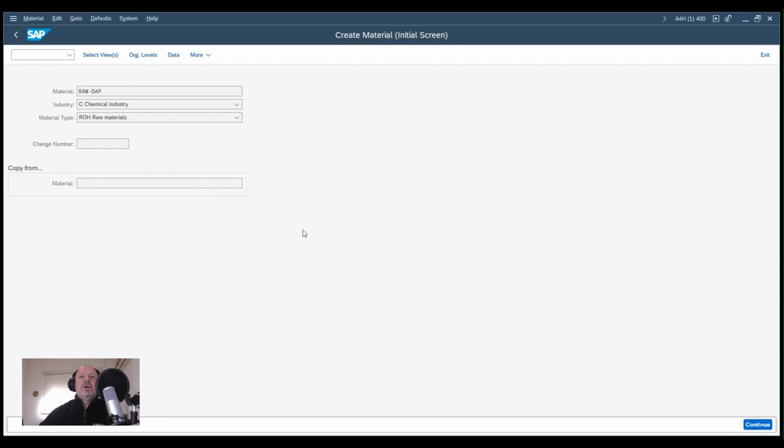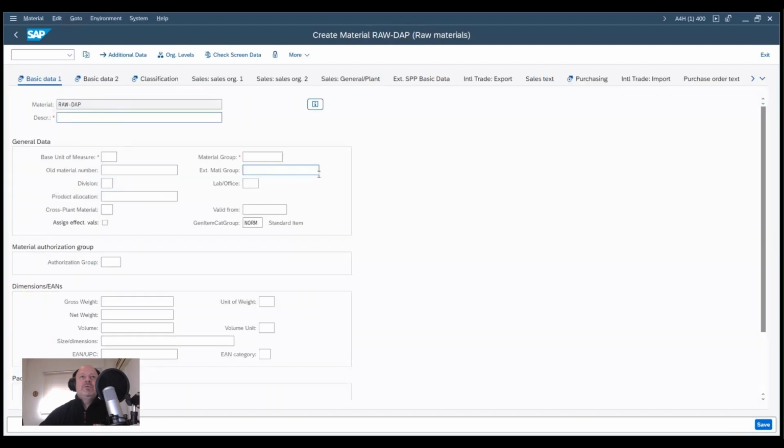So this will be a quite simple material creation, but you're probably going to be tweaking this material a little bit later on to achieve other scenarios or functionalities, or we can create new materials already with specific values, or fields that we need.